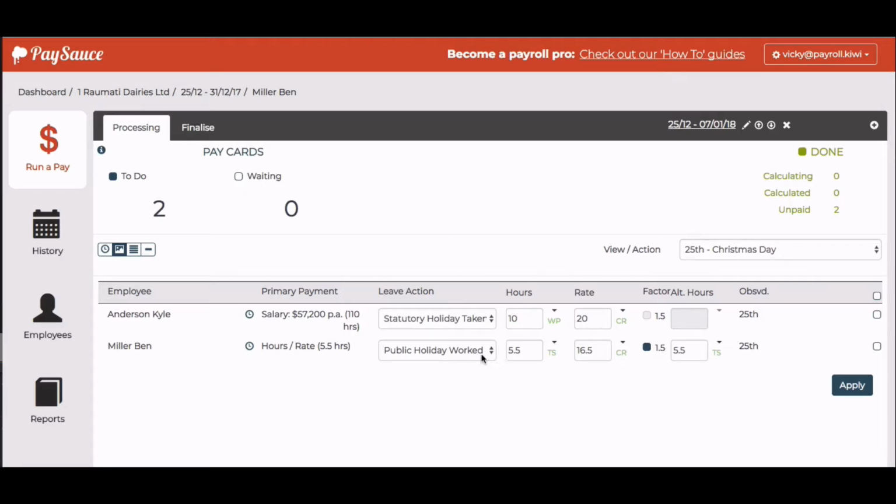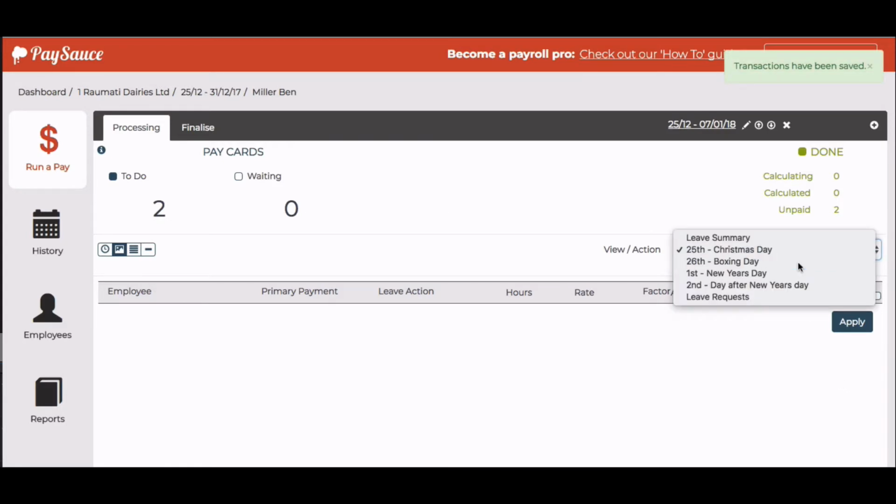That's fine. So he receives his 5.5 hours worked based on the timesheet hours at his normal rate, times time and a half. So time and a half is going to be applied to his rate. The system's also suggesting 5.5 hours be set aside as an alt public holiday for him. But that's not relevant for Ben because he doesn't work enough hours for me. He's only truly casual, so I'm not going to give him another day off later on. It wouldn't be fair. So I put that 0 in there for his hours for an alt public holiday. Now all I need to do is select both of them here and tell the system to apply the changes.